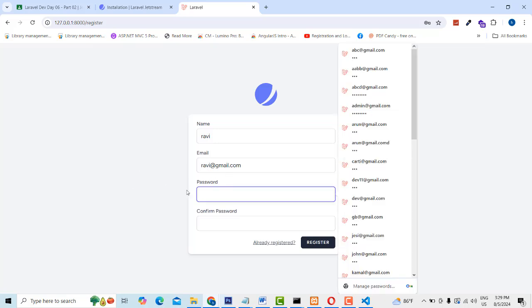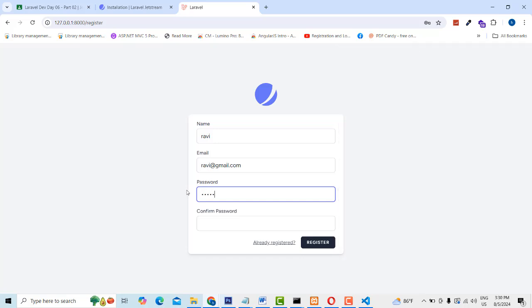So I'm going to type this, Ravi at, in. You have to type some password. I have to give the standard password. Now you have to click register.